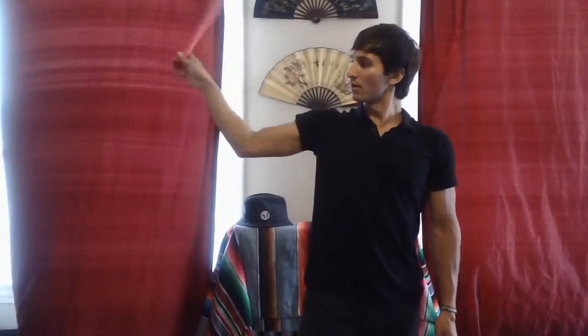Or if you really want to get technical with it, you can hold it in what I call a club claw position, so that all your moves will have a club feel to it. So if you're used to spinning club, this grip works great for it too. To move into it, we'll start in a comfortable grip right near the bottom.